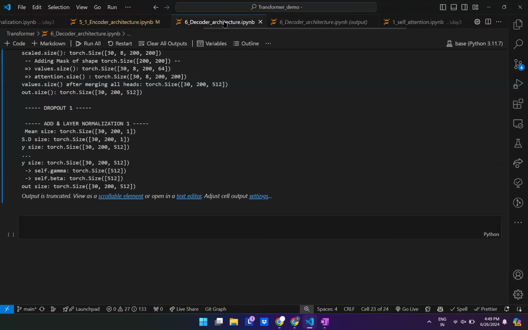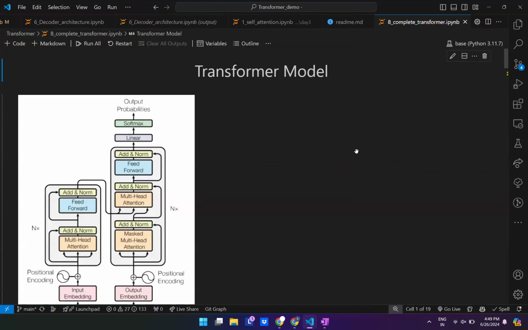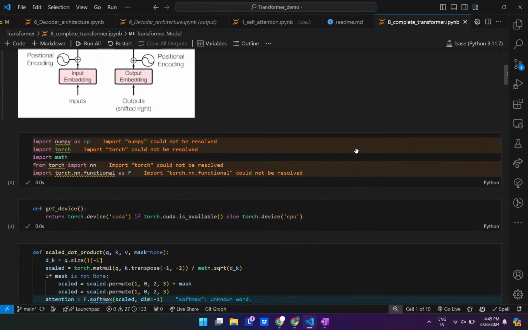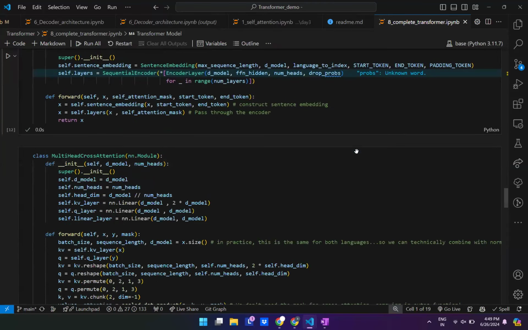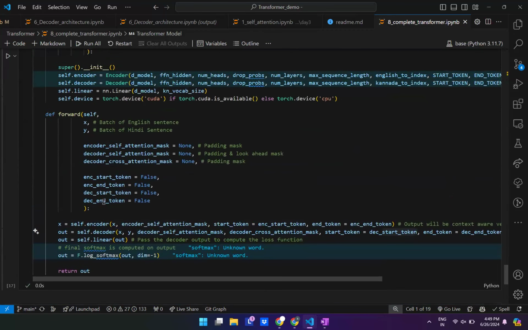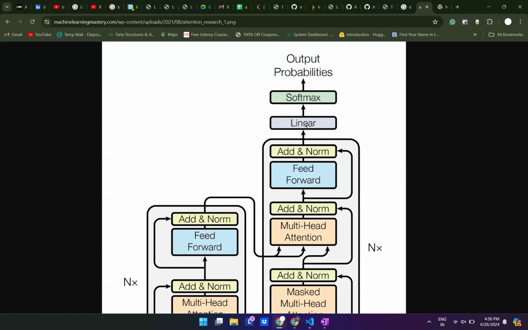This code is available on GitHub, which you can easily clone and run. I'll not run it because we are done for the day. I'll push this one also. There's a complete implementation of the transformer. Because we have just studied the encoder and decoder, this is the same thing. If I just show you the class, one time I'll call the encoder, one time I'll call the decoder, and one time I'll call the final linear layer, which I just showed. That's it.